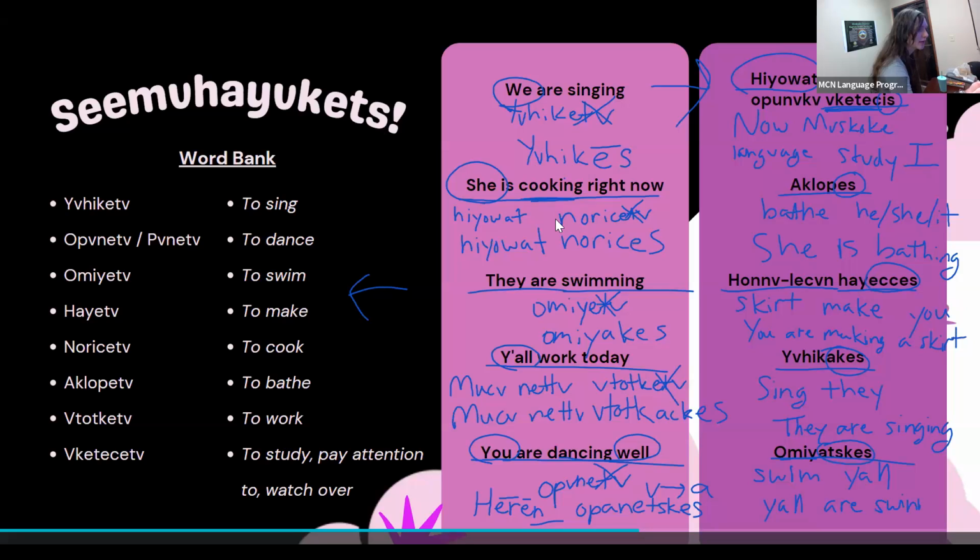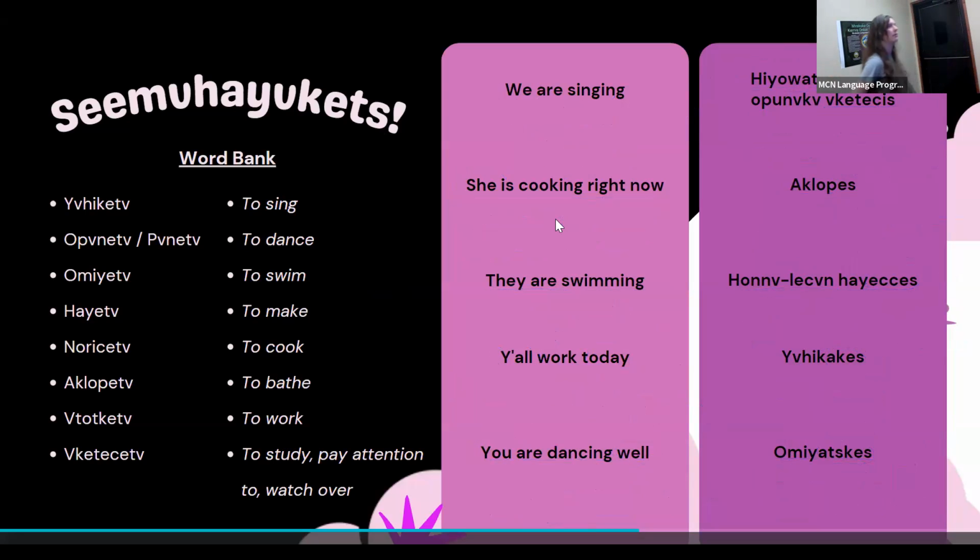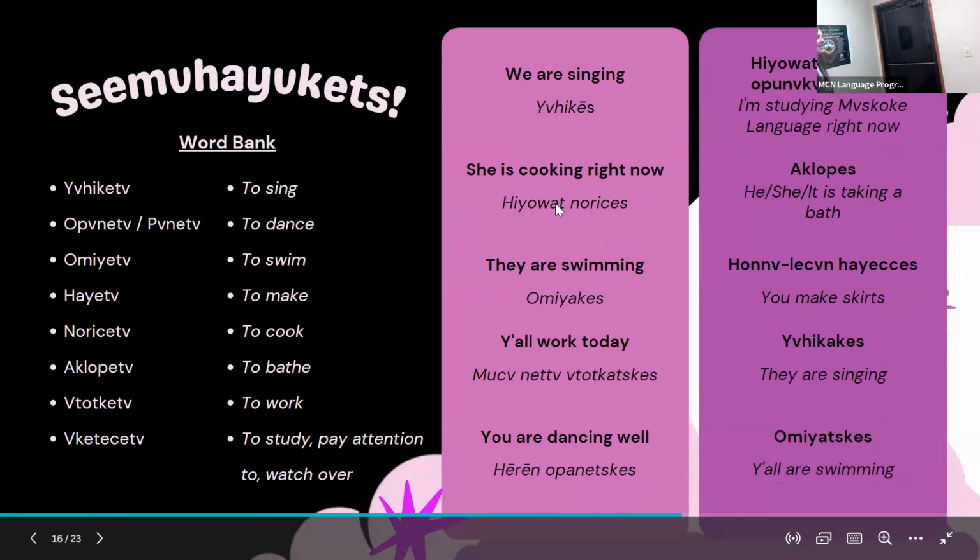I don't know what it is about how sensitive this pen is, but I guess all my y'alls are always gonna look like a backwards N. So y'all are swimming. Nice. Now let's make this the pretty font so we can see it all together at one time. There we go. Nice and pretty.